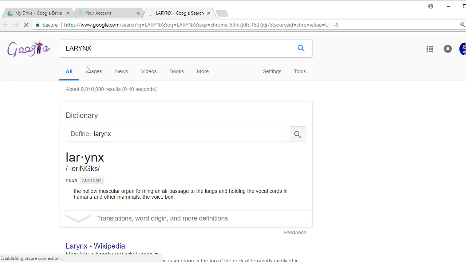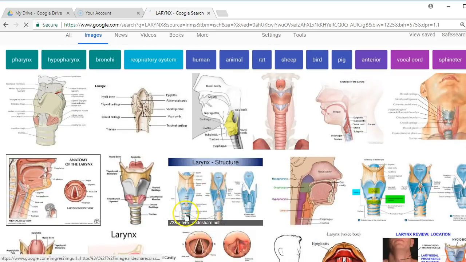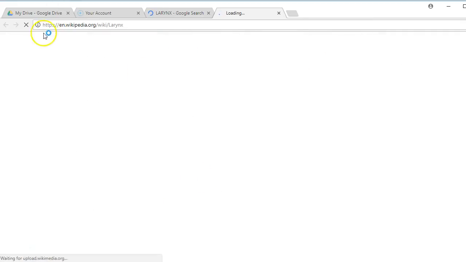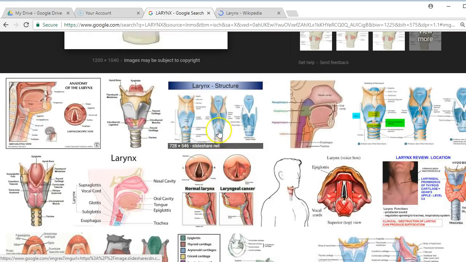And this is all I do. I just search for it, and if there's an image that pops up, great. If not, I usually go under Google Images. You can use Bing, you can use Yahoo, whatever you like. Let's see if we can get a nice image of it. Again, we've got a lot of different pieces here. Oh, hold on, this one actually looks good. There we go.